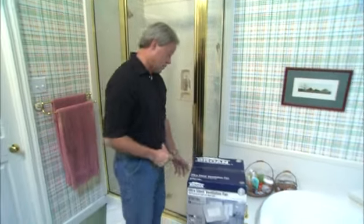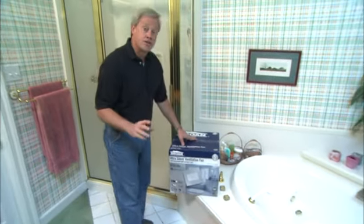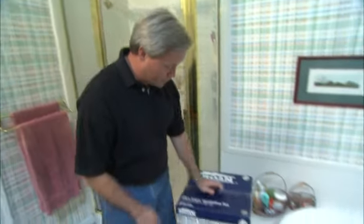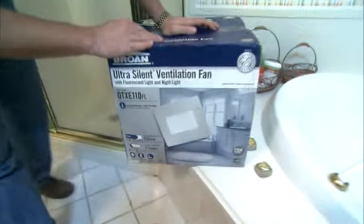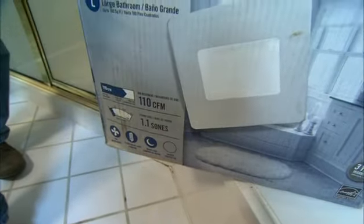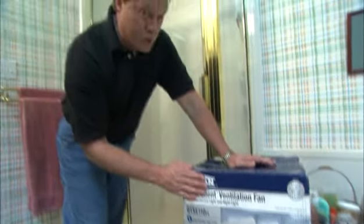Well, we purchased a new ventilation fan to take care of this problem. Now, this ventilation fan also has a fluorescent light integrated into it, so there'll be a little extra light that we're able to provide the homeowners as well. Now, a couple things to consider when you're buying a ventilation fan. One is the CFM ratings. This is the cubic feet per minute that the fan will move and exhaust through the fan itself, and that needs to be determined according to how large your bathroom is.